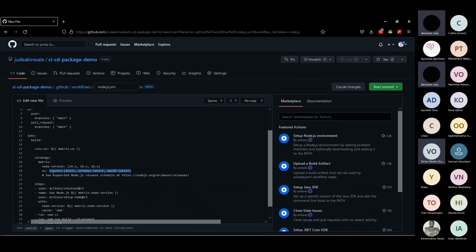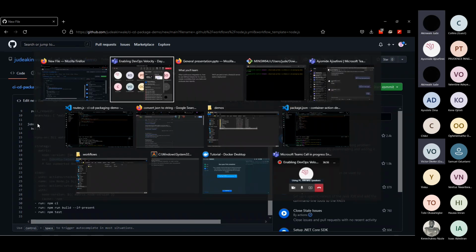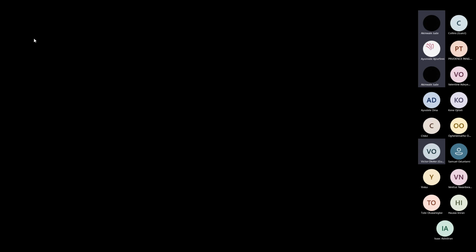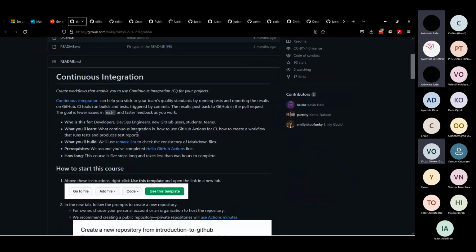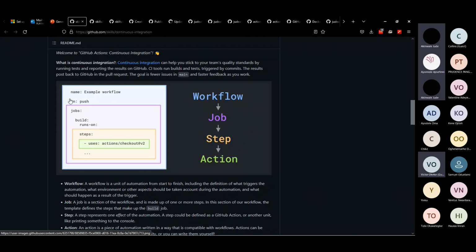So you can then go down. On this here you can see a description of how the workflow file is structured, where you have a name, then you have an on.